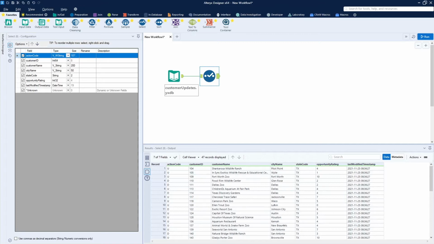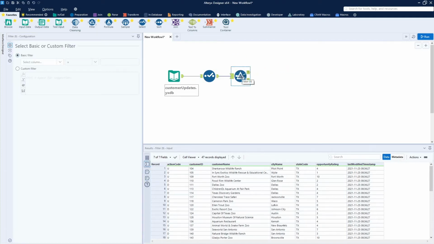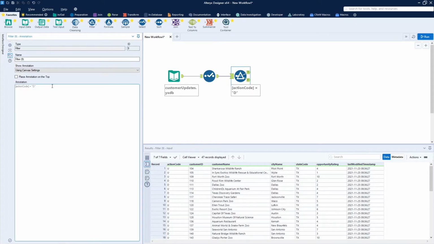So what we're going to do first of all is to separate out our deletes, and we'll deal with them second, because remember, Alteryx doesn't have a clean way of dealing with deletes. But it does have an alternate way to deal with updates. So let's go ahead on action code. If it equals a D for a delete, change our comment to say split out deletes.